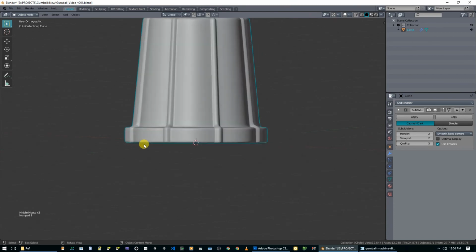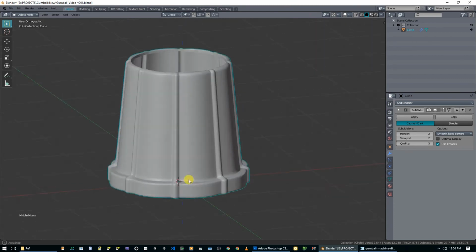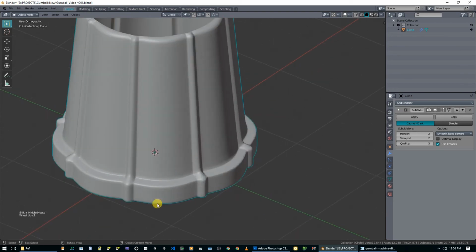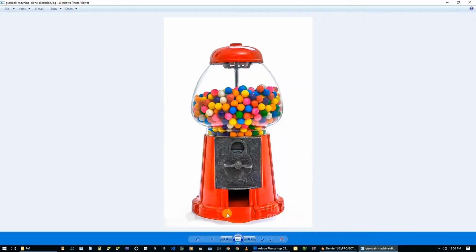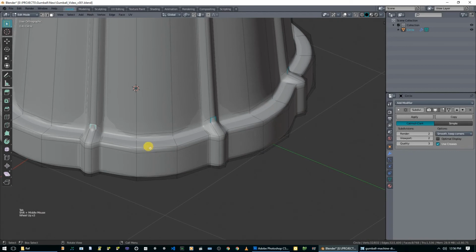So if we hit 1 for front view, in the next episode we'll be cutting out a door here and extending this piece to create the place where you grab the gumballs from. But one last thing I want to try to do in this episode is get the circle along the bottom, because it does turn into a circle. If you look here, it does turn into a round circle. So let's see if we could figure out the best way to recreate that.